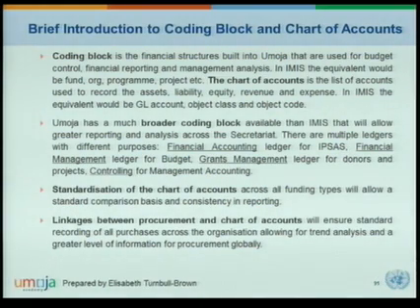What is new in comparison to IMIS is that the coding block is broader than it was in IMIS. The new thing is it brings together 4 different dimensions: the financial accounting, funds management, grants management, and controlling perspective. The good thing is you only define the financial structure once, and then there are a lot of interlinks across those different dimensions. So usually you only need to select 1 or 2 fields, and then all the remaining information is derived based on the coding block that you have defined. But we will talk about this in more detail later on.